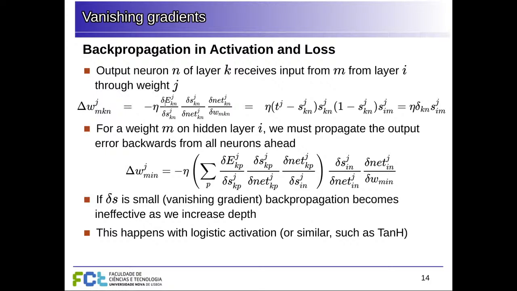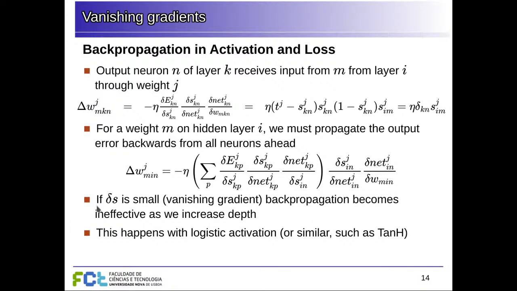Okay, so here we are multiplying three derivatives, and if we go back along the network, we have to do this for all the layers, and we keep all these multiplications, so that the further back we go along the network, the more of these multiplications we have, because we have to backpropagate the gradient of the error all the way from the output of the network to all the weights we want to update.